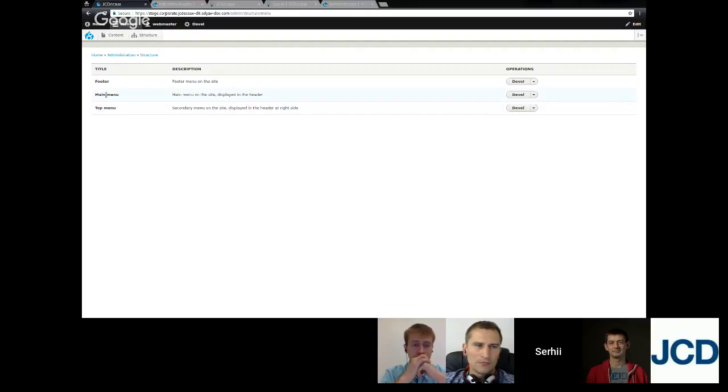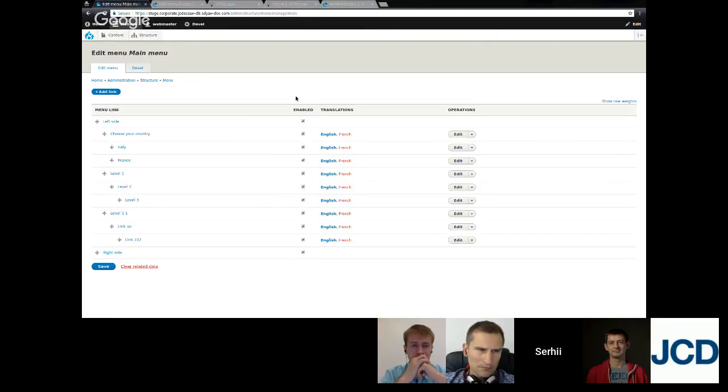So let's start with the main menu. As we decided previously, we merged the left and right sides into one menu. And in this main menu configuration, you will now have two special items, left side and right side, and all the items you add should be placed under one of them.